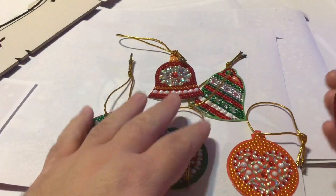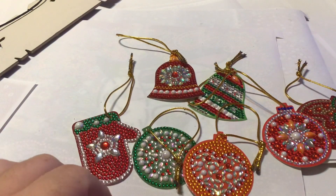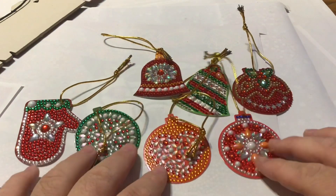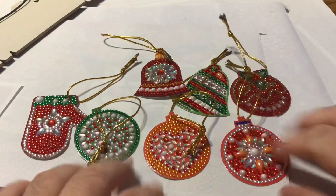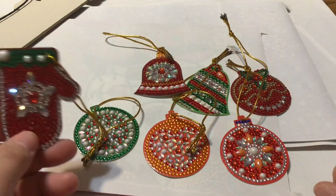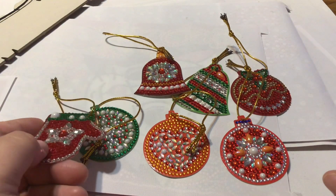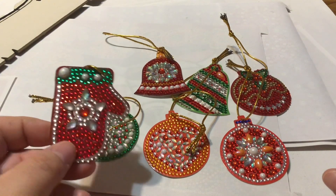I had them hanging up right by my garbage and I think they were all bunched together on a little hook and I might have knocked one into the garbage without knowing it. I can't find it and that's the only place it could have gone — and that was the little gingerbread house, unfortunately probably my favorite one. Anyway, no big deal. I actually plan on using these — I'm probably going to put some if not all on my Christmas tree this year. I have these and another set of acrylic things, so it'll definitely be a diamond-painted Christmas.